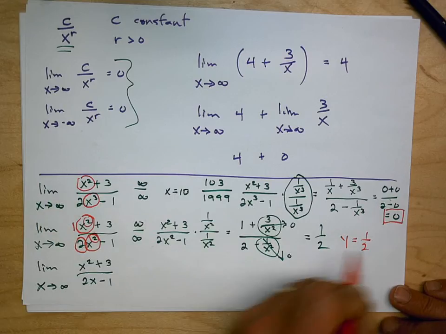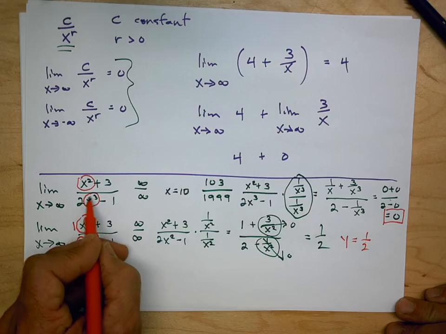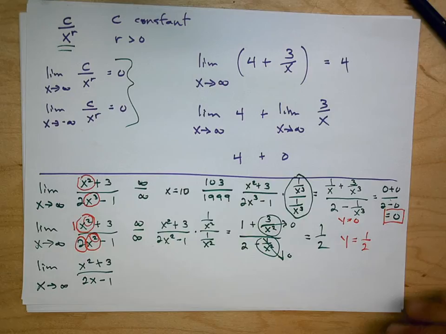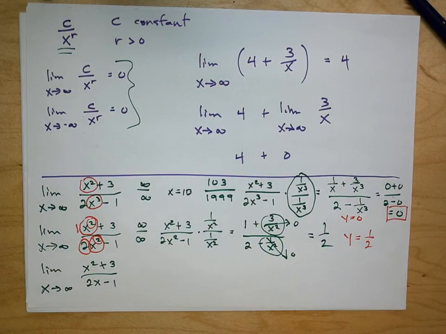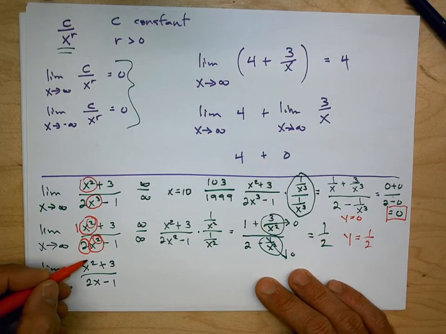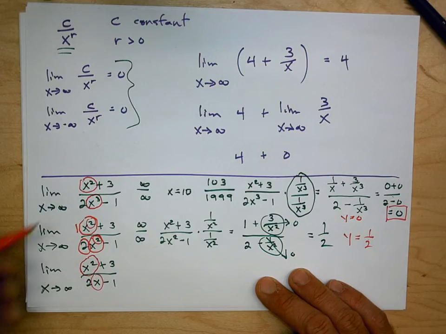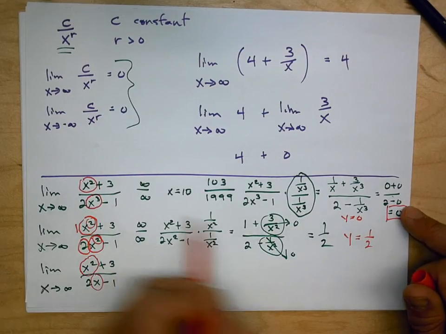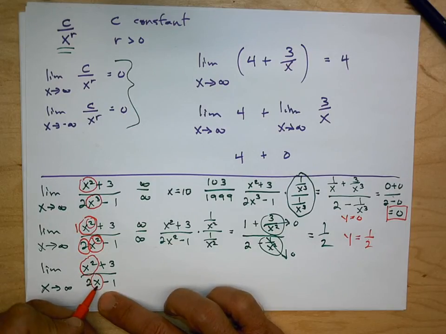Likewise here, if we have something like this where the largest power is in the denominator, then this will settle on y equals 0. That will be our horizontal asymptote. So after investigating these two, it might be a little bit easier to see what's going to happen here, because what we have here, where the largest power is in the numerator instead of the denominator, so here we have an x squared, but here we only have an x, then you would think that kind of the opposite of what happened here is what happens. Because the denominator grew much faster, the whole thing went to 0. Here the numerator is going to grow much faster than the denominator for large values of x.